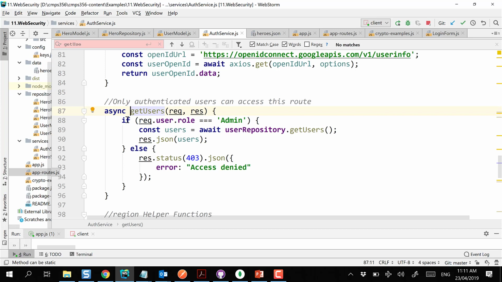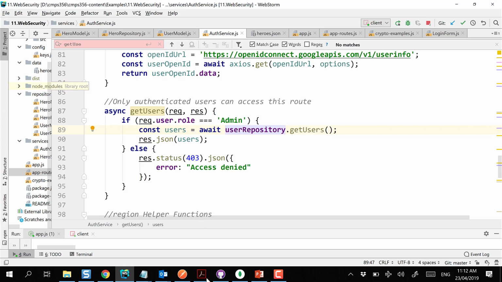So I'm getting here request.user.role. If it is admin, yes, I give you what you asked for. Otherwise, you get 403 access denied. You see how the story goes with the authorization? Very nice, very elegant way of doing it. Very smooth way. Really impressive. I hope you appreciate it, and you will definitely practice this in the lab.